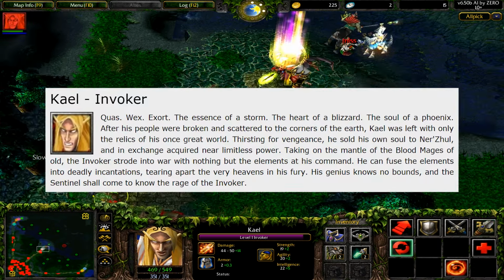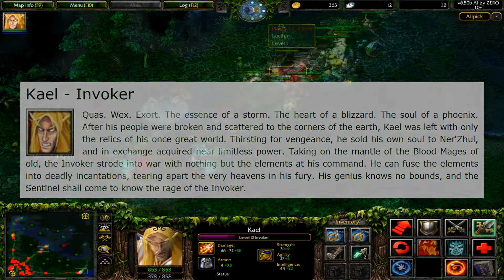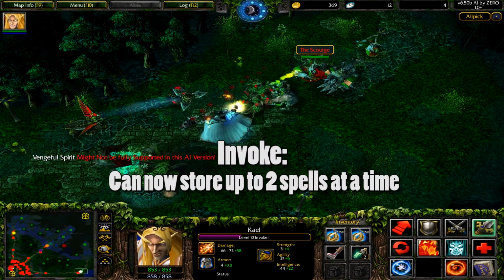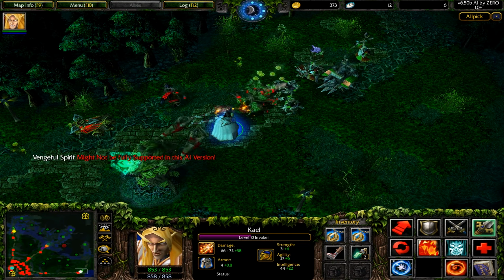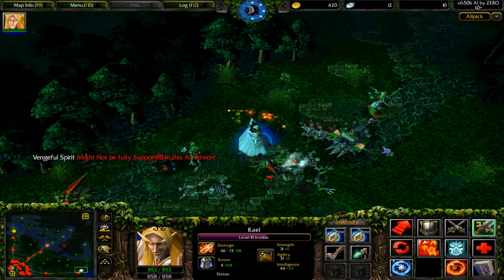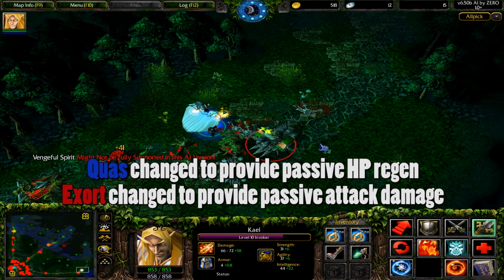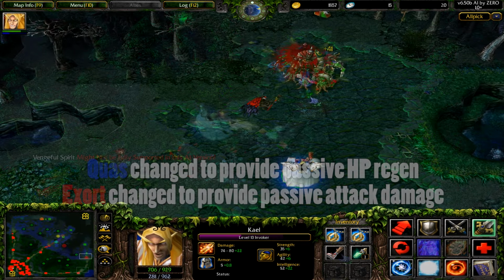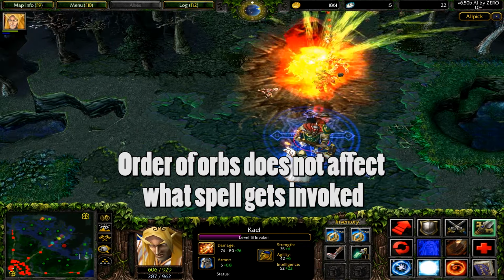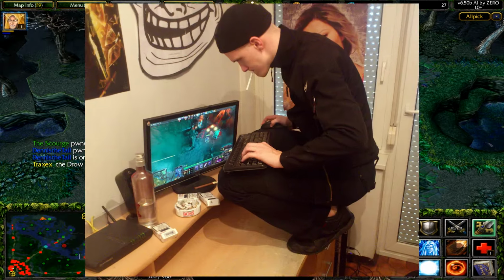His lore reveals that the 3 orbs contain the essence of a storm, the heart of a blizzard, and the soul of a phoenix. In this version, Kael can invoke up to 2 different spells at a time, and the original 27 invocations have been reduced to the more familiar 10, though they have much more synergy and purpose than before. Quas and Exort also had their functions switched, so now Quas would give HP regen and Exort would provide damage. Finally, the arrangement of the orbs no longer mattered, so now you can free up that extra brain space to learn an instrument, or much more likely play more Dota.